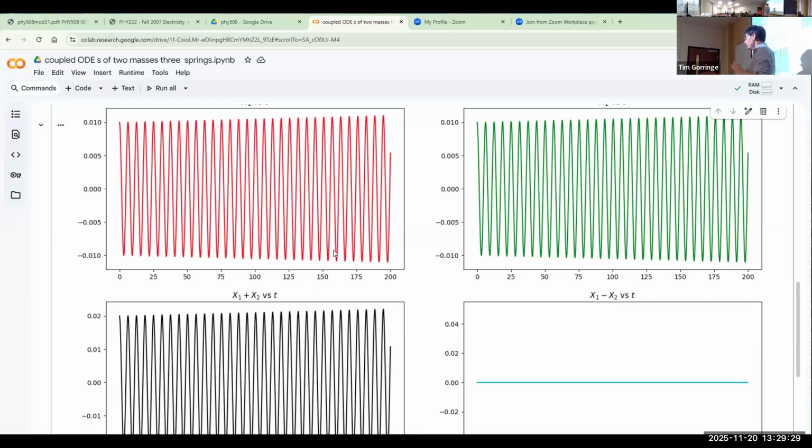It's a problem of the Euler method, especially when applied to problems where there's oscillatory motion. So the Euler method does not conserve energy, and it does not conserve energy at the order of delta t, the time step. It's an order delta t problem in the Euler method. It's not conserving the sum of the kinetic energy determined by the velocity v and the potential energy determined by the positions x1 and x2.